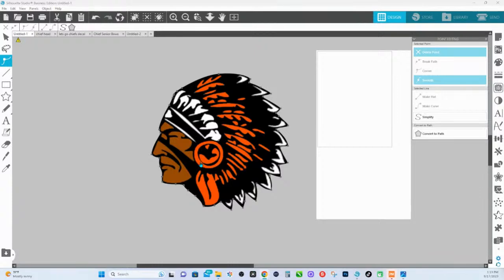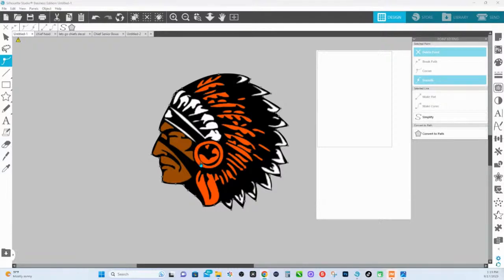Now, if you are someone that works with cutting machines and things of that nature, making it a vector file means that you are now able to cut every individual part, whether it is from adhesive vinyl, heat transfer vinyl, or paper. You are able to cut each part and layer it if you want, or just to be able to separate it, okay?